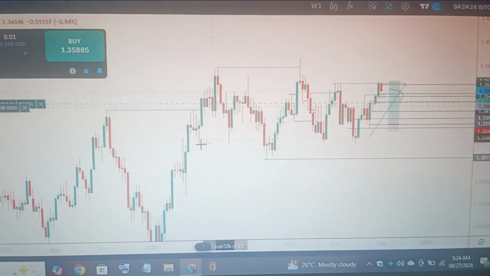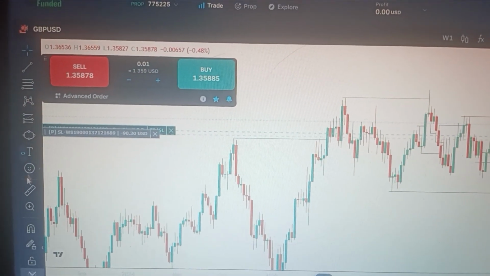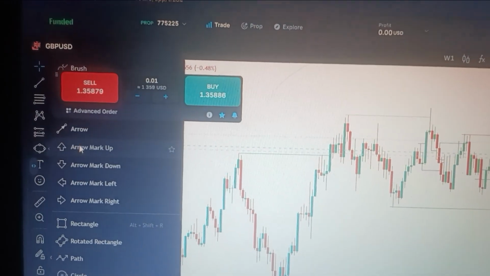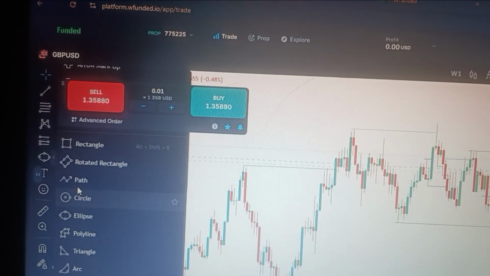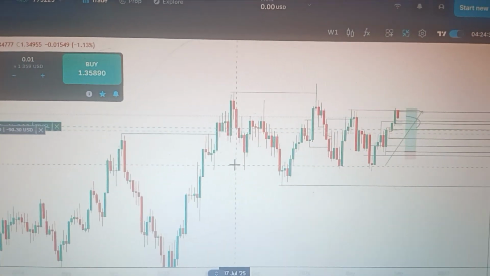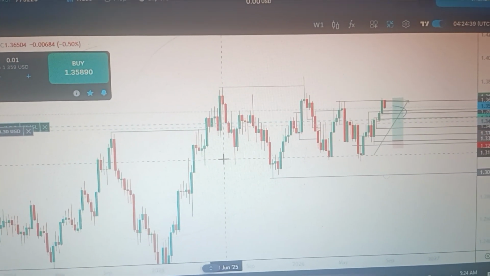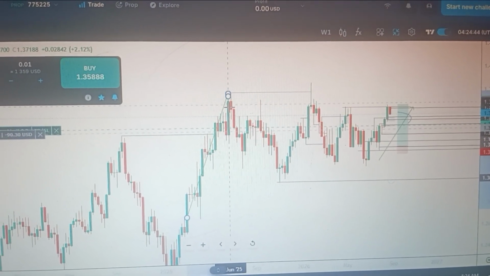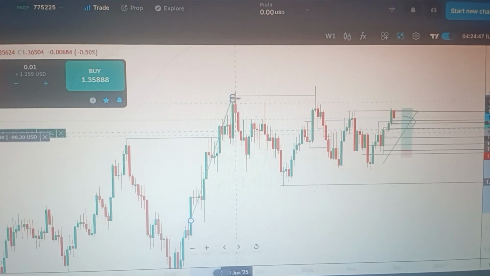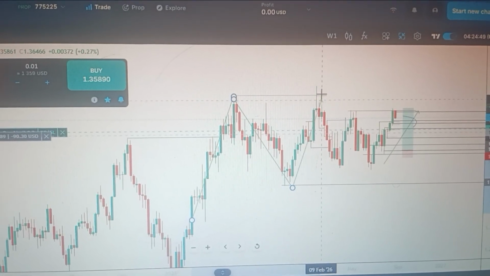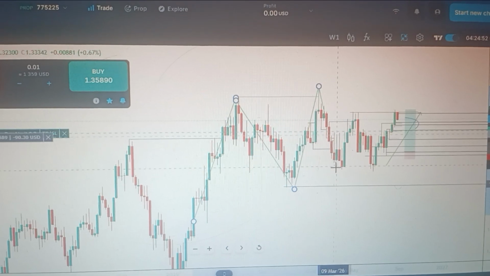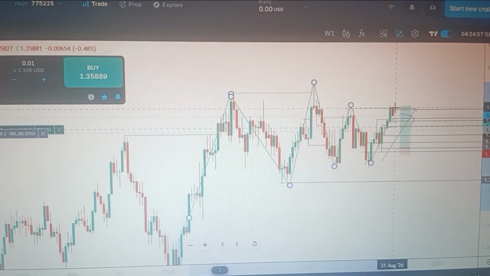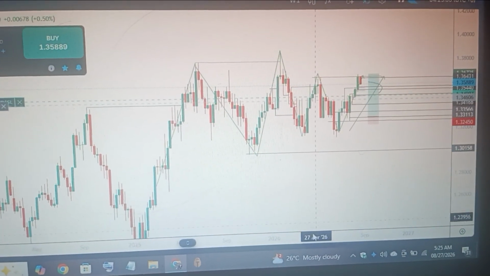What I'm looking at, basically, if you've been with me on this channel for a while, you understand my approach to the market. The first thing I want to do is identify the direction of the market. How do we do the identification? This is an upward push. We had a push up, then a down push, down push. Mind you, this is the weekly time frame.